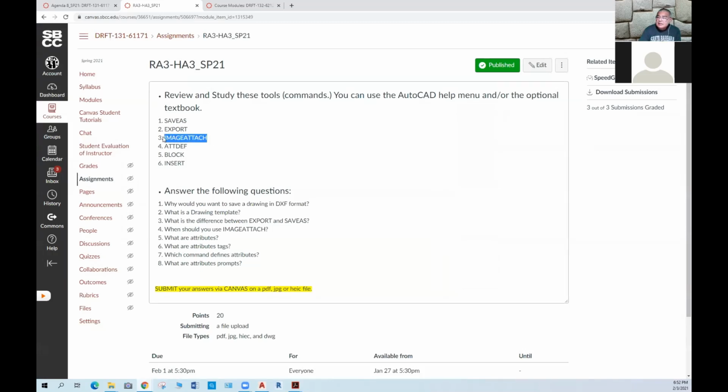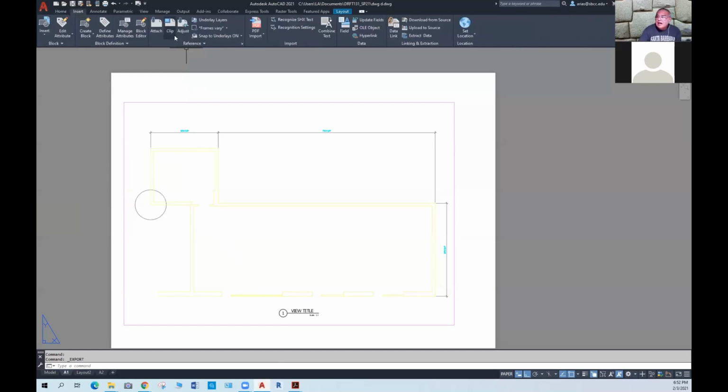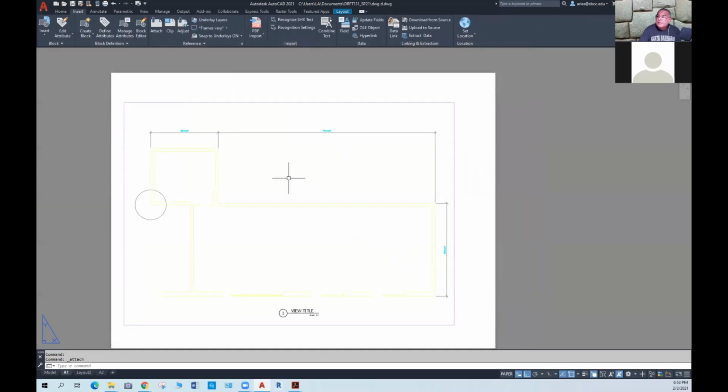Next is image attach. With image attach, we can attach an image into AutoCAD. Now, today that presents several problems because the image that we attach will behave as an XREF.